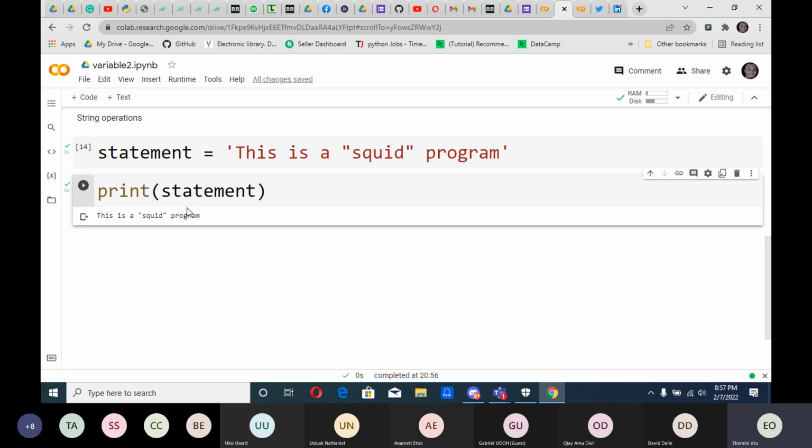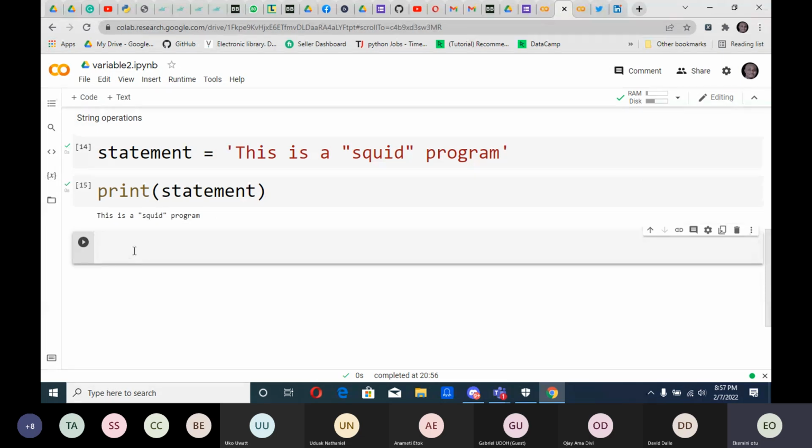So what I want to do next is operations with string. Remember that you cannot carry out arithmetic operations using strings. It will not work, except you are working on the strings by themselves, or trying to concatenate, or trying to multiply. Sometimes the exceptions could be the addition sign and the multiplication sign, which is entirely different from the arithmetic kind of operation. So let's see something like that.